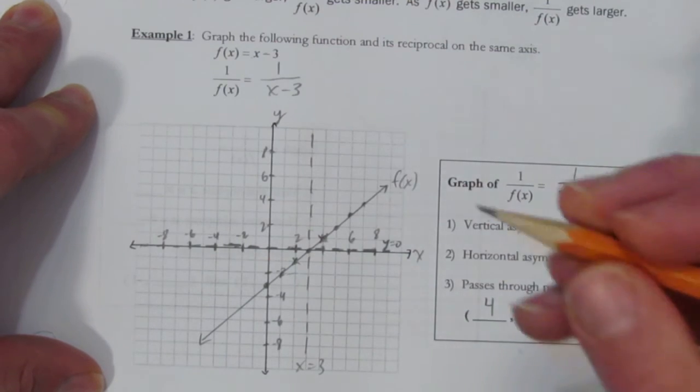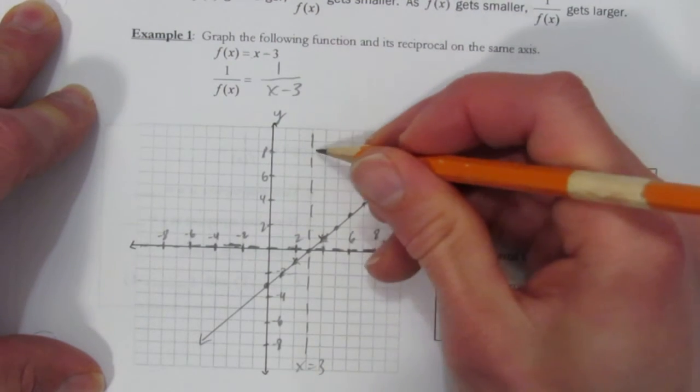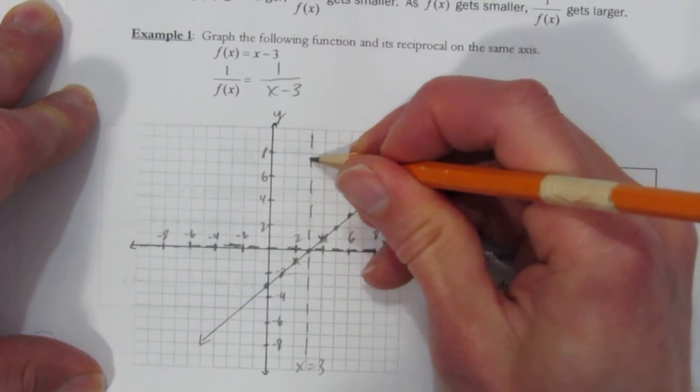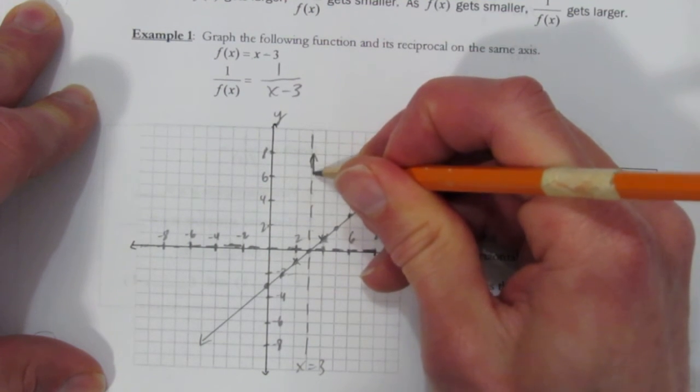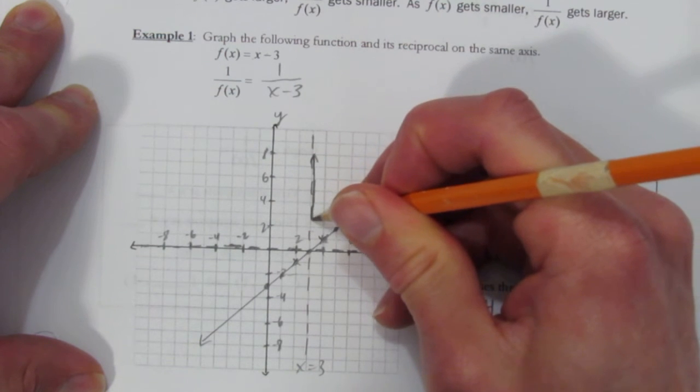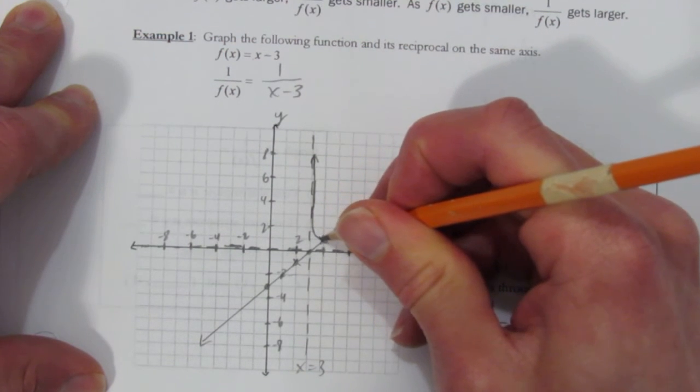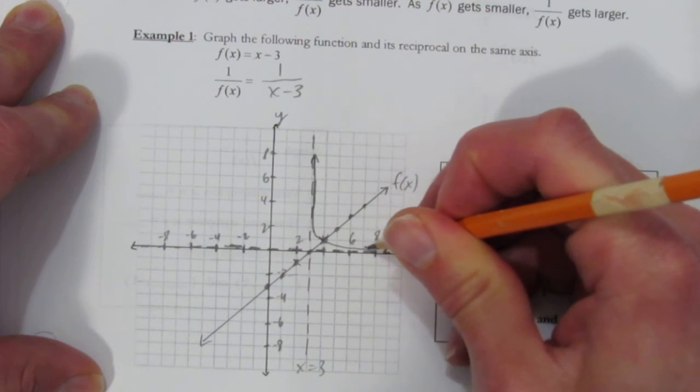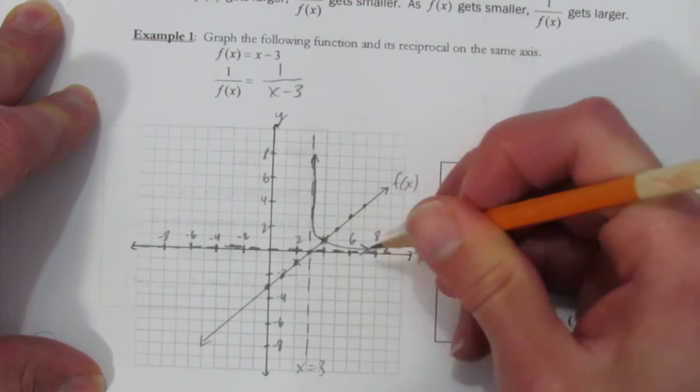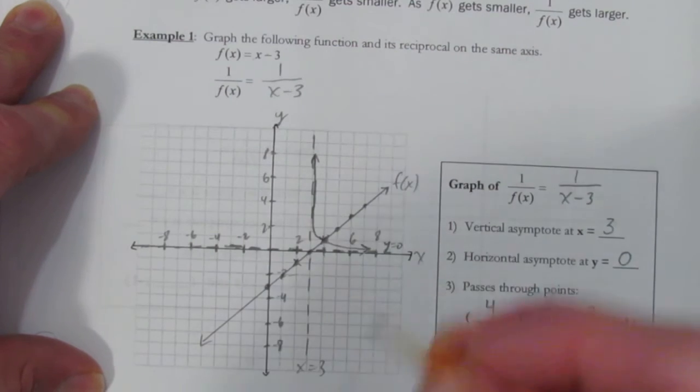Well, now we've got everything we need to make our equation. We know it's got to close in on this asymptote but never quite touch it. It stays really close until it comes down to that shared point. And then it closes in on the horizontal asymptote but never quite touches it. Don't forget to put arrows.